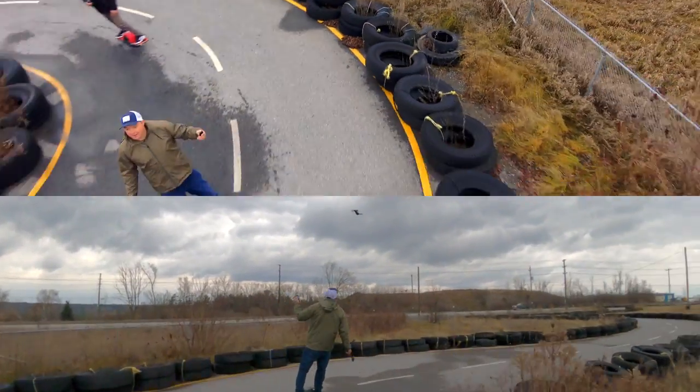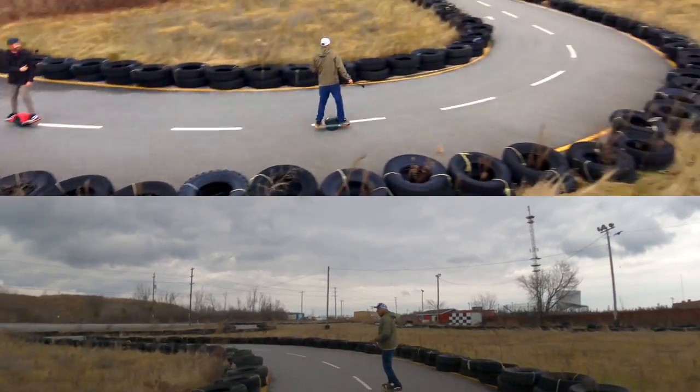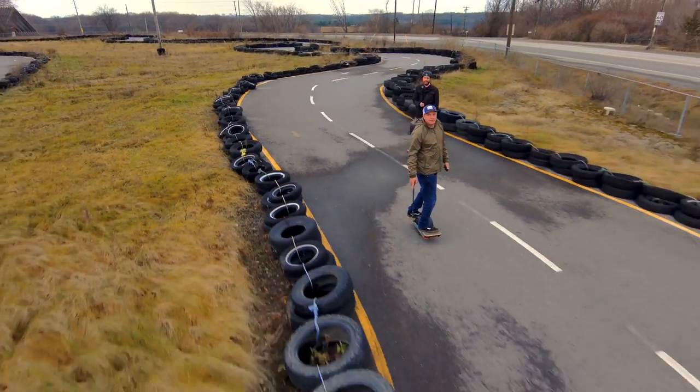You can tell it like pan left, pan right, like basically get on a certain side. Oh wow. Can you make it go in front of you? That's pretty awesome.